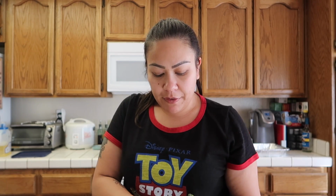I thought it would be fun if I did a little cook with me video. So right now I am just mincing up a couple cloves of garlic. And then I also have that leftover onion from the other day, half of an onion. So I'm gonna dice this up. And I already have a pot of water on the stove. We're waiting for that to boil.